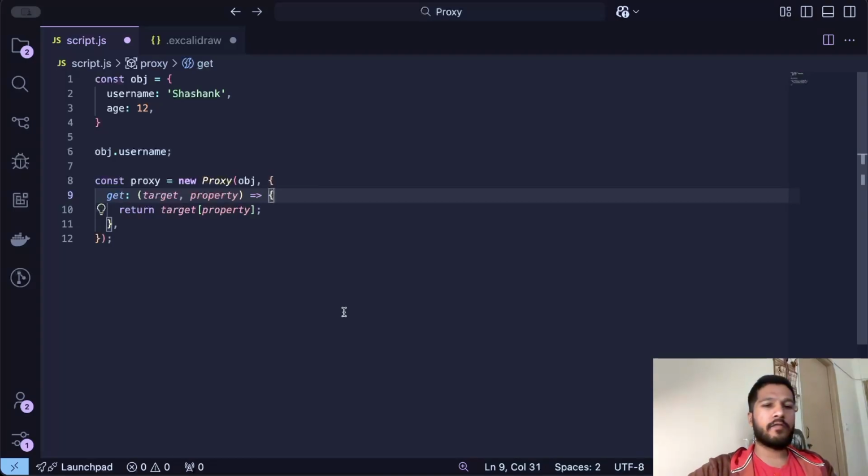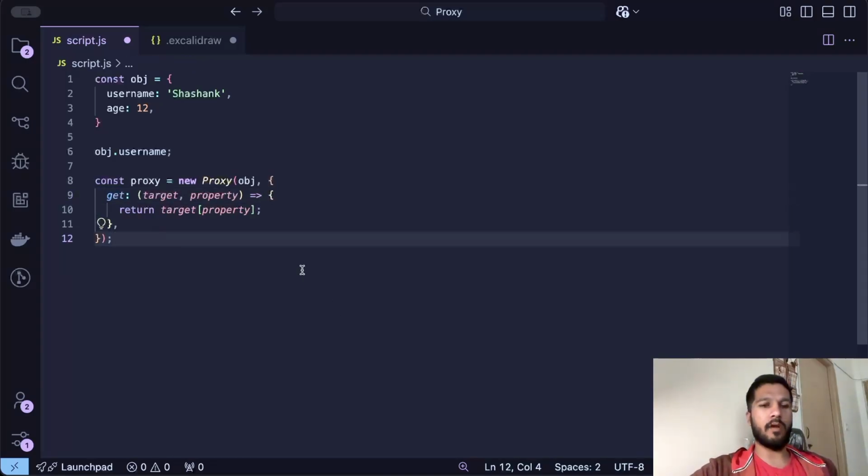Now there are a lot of use cases where we can use it. Let's say I have a table, and in the response from an API, I'm getting an object which has a lot of properties, and those properties I need to map on that table. So suppose if a property is not coming from the API, maybe it is empty or something, and the error is not handled on the backend, and we are trying to access that property.